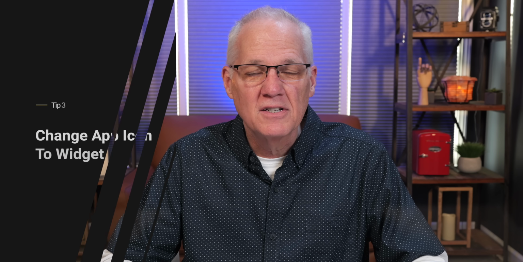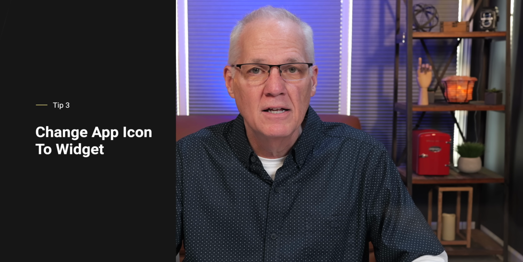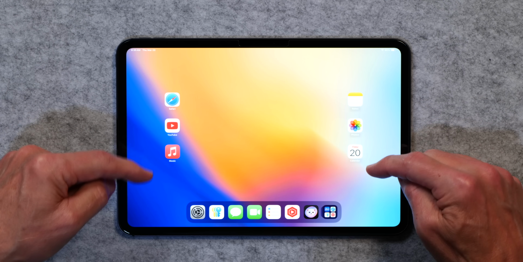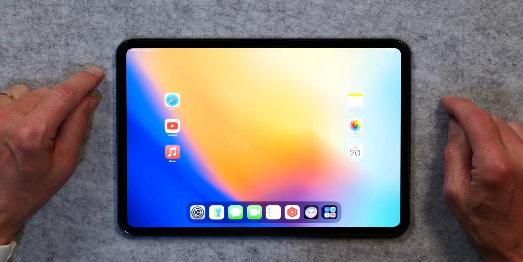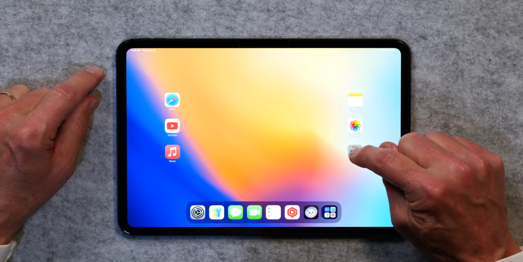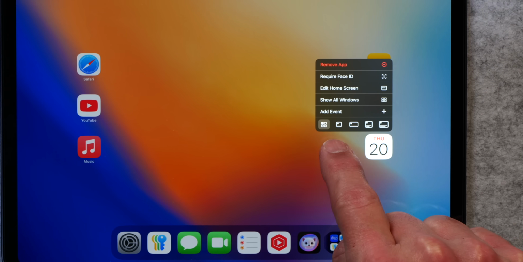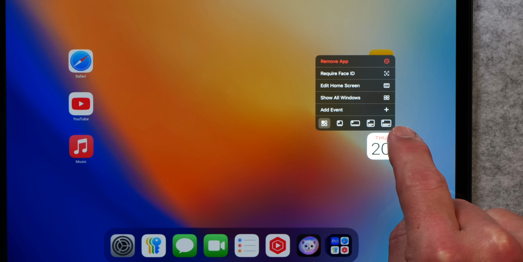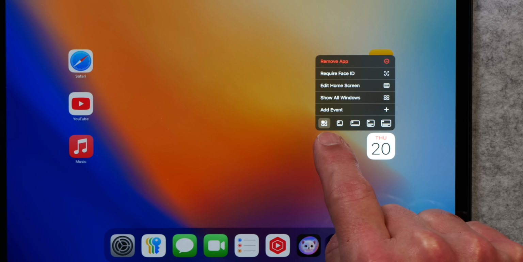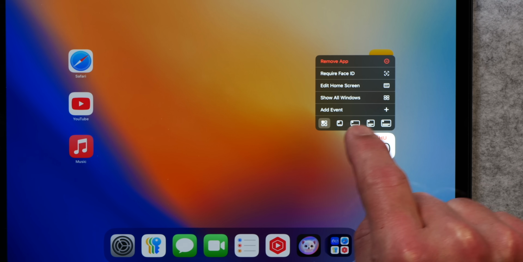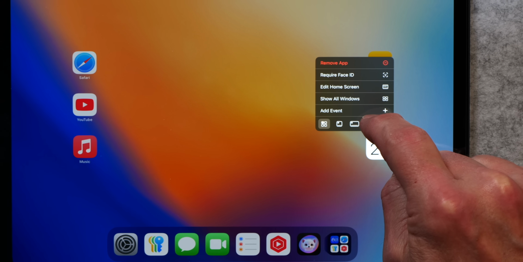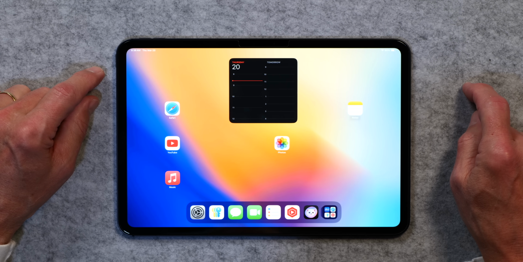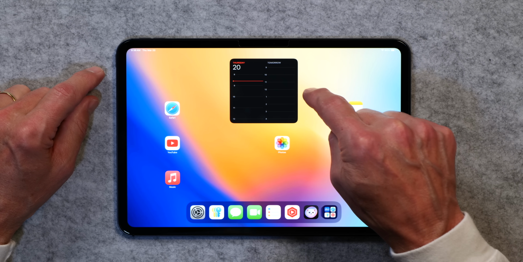Now on to the next tip. The next little hidden trick is how to change an app icon to a widget. So I've got some icons here of various applications, and if you just tap and hold like this, you get the choice down here of the kind of widget you want. So if you notice there, it's four little squares. That's just an icon size. But if I tap over here, it just turns it into a larger app icon.